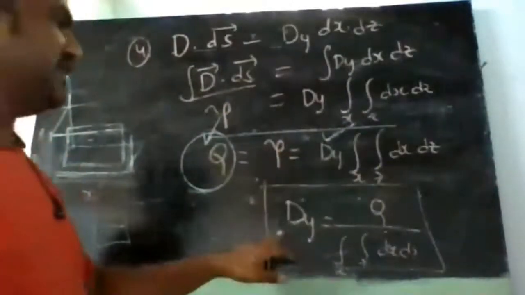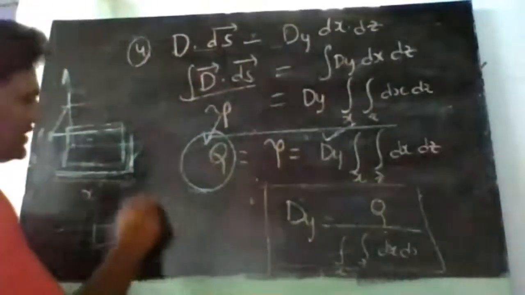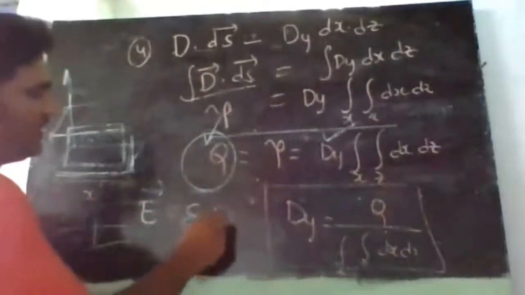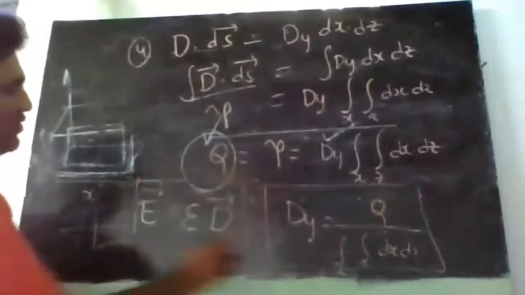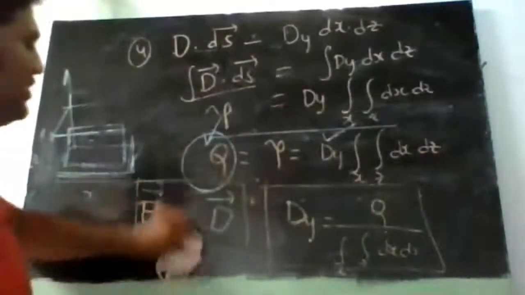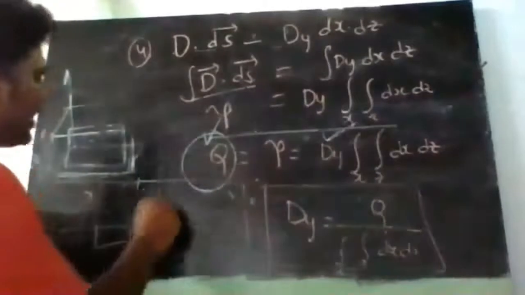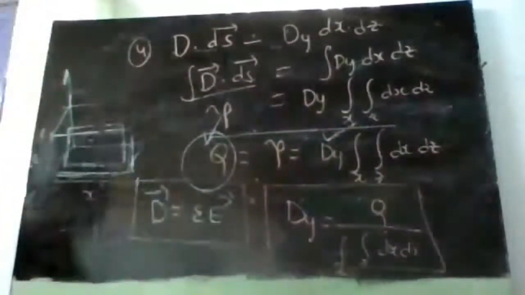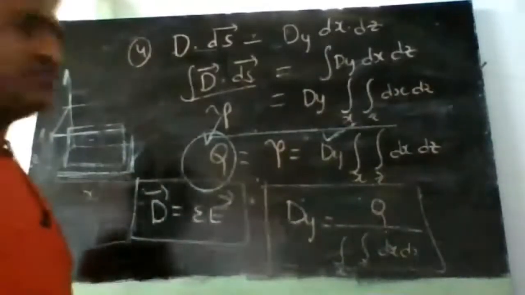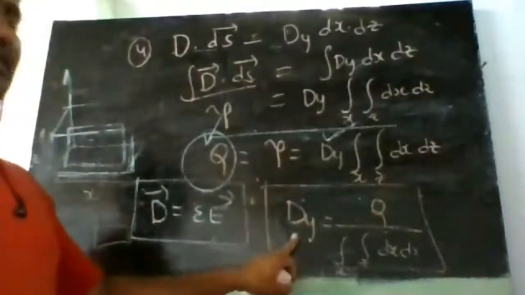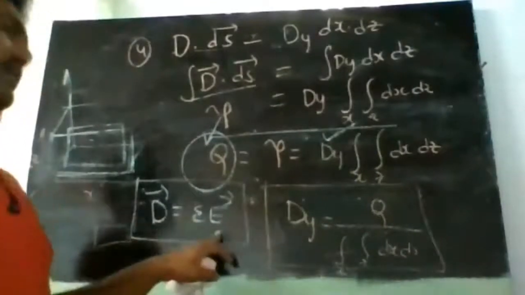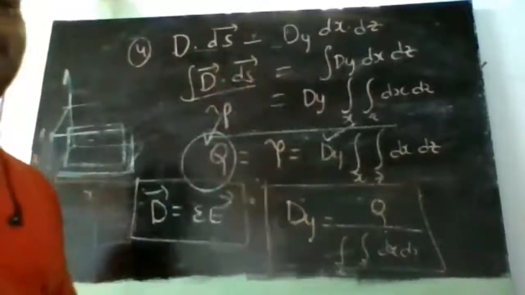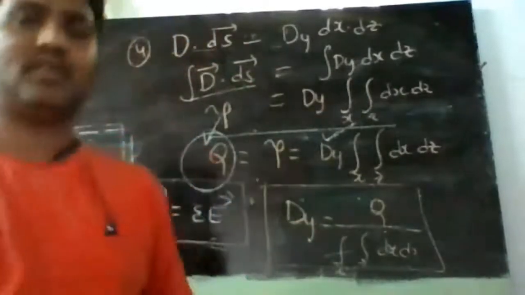If we calculate flux density, we can calculate electric field intensity. How can we calculate electric field intensity? D bar is equal to epsilon E bar. This derivation we'll do in the next class. We'll continue next class from this. So once we calculate D bar, I can calculate E bar, the electric field intensity. All these things, we will take an example tomorrow.